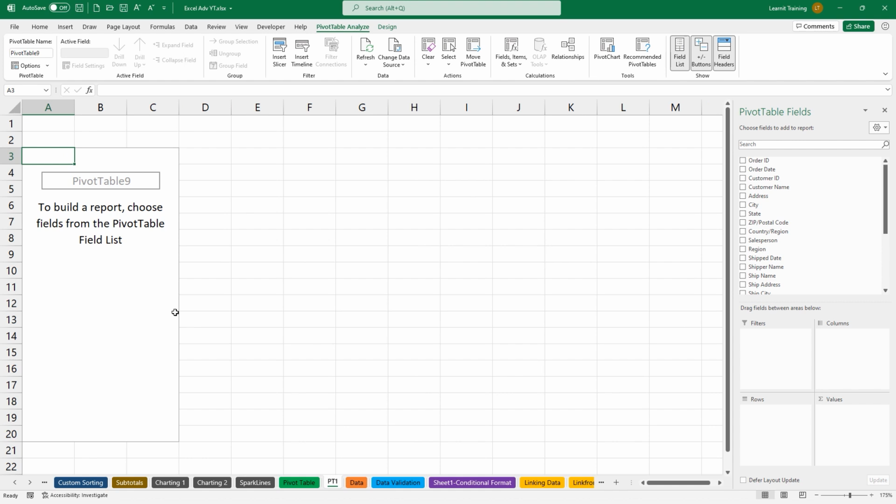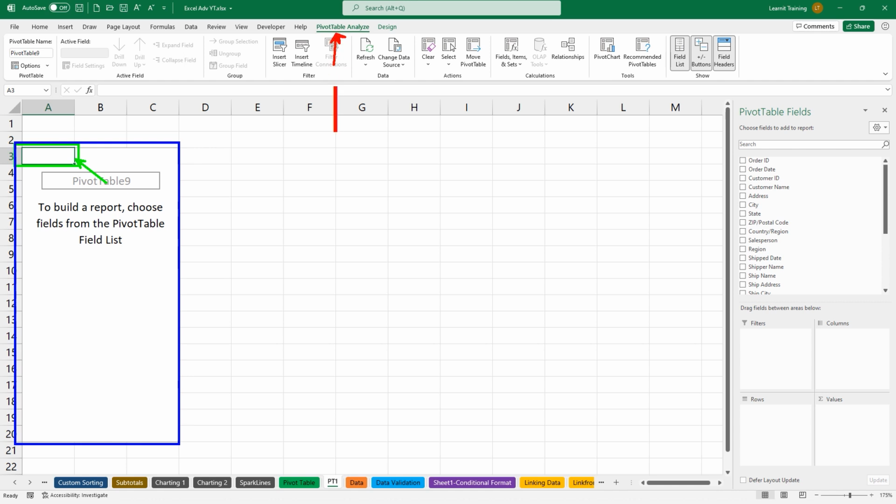I'm going to zoom in here, and I just want to show you a few things with this pivot table before we begin. I do have a green cell address box, and it's inside of my empty pivot table report. Because of that property being inside of the empty report, Excel has given me access to 3 different things. The first one being a Pivot Table Analyze tab, helping me analyze my report, design certain fields within it.